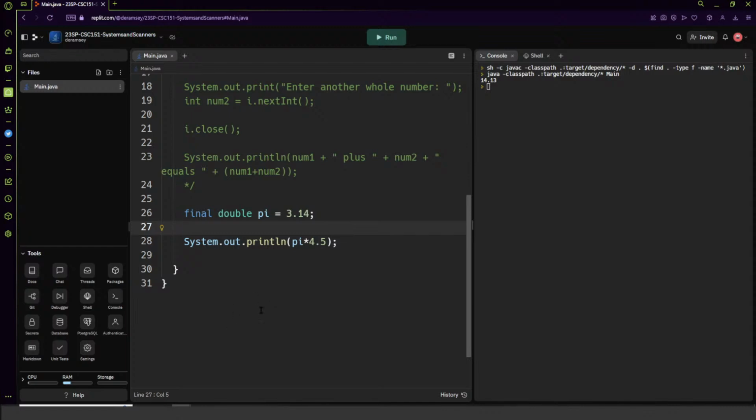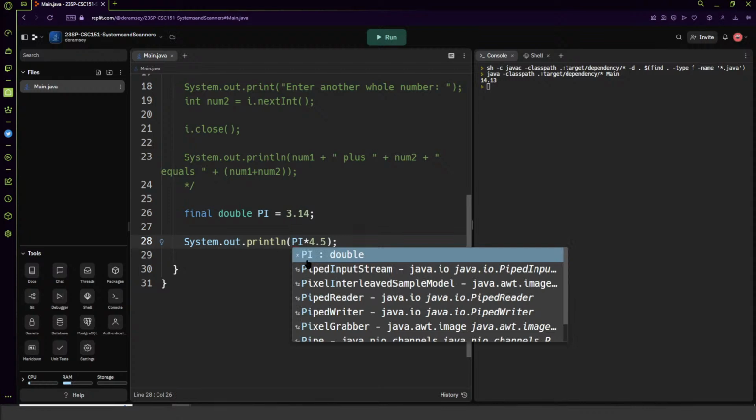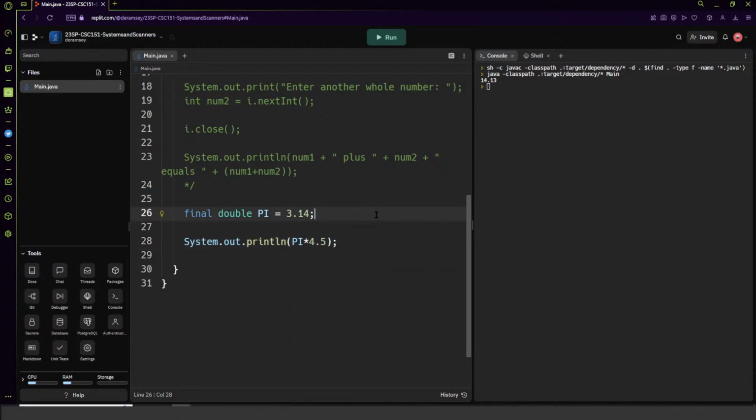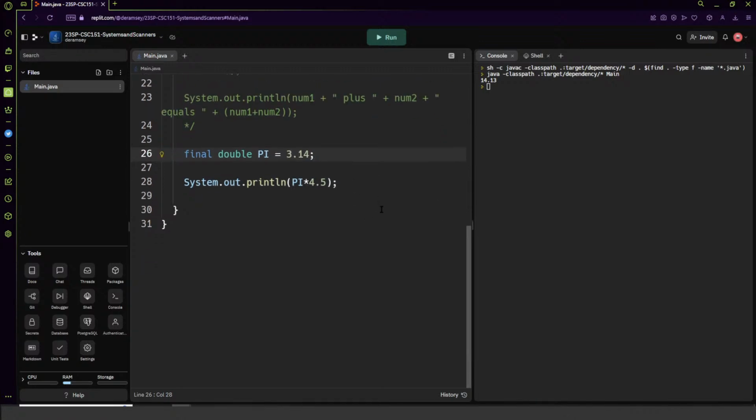And so the other big thing that we typically do in these sorts of cases is that we will make these final variables all caps. And as we can see there, when we make them all caps, it's not really actually doing anything to the variable. It's more of a visual indicator to the developer, to you. When you're 100 lines further down and you're working on new stuff and you see uppercase PI, you visually know that that's a final variable that you created, and you shouldn't try to reassign it or else it'll break your program.